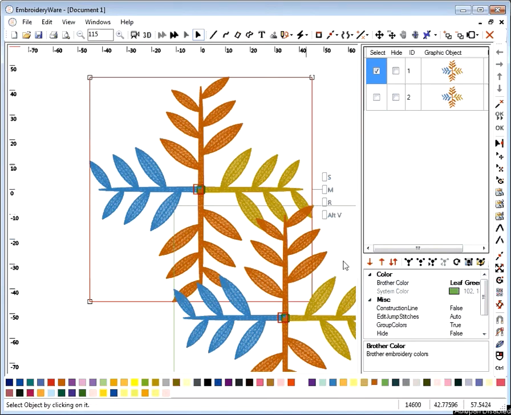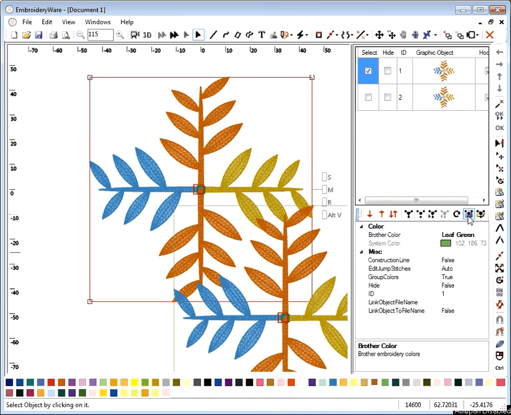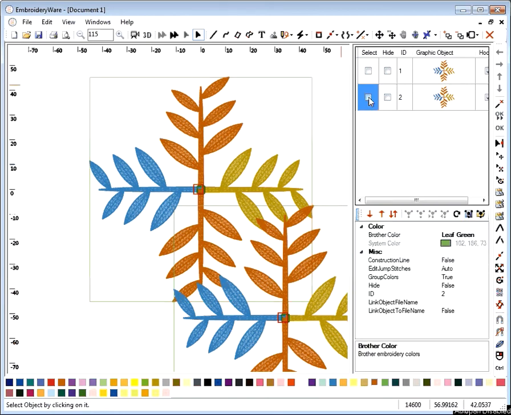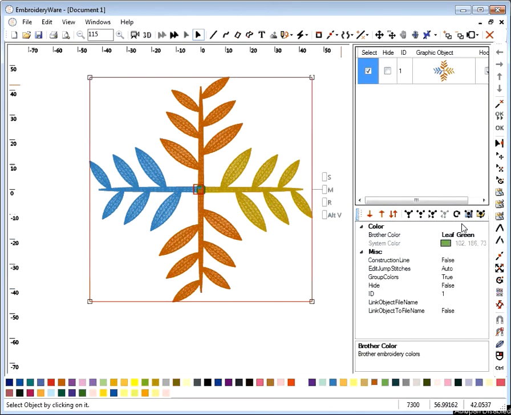And the last feature I'd like to show you is the ability for these objects to be embedded on your computer. So basically, if you change one object, they all change together. So let's go ahead and make this object. We'll just delete one of these objects for now. And we're going to make this saved onto the computer.